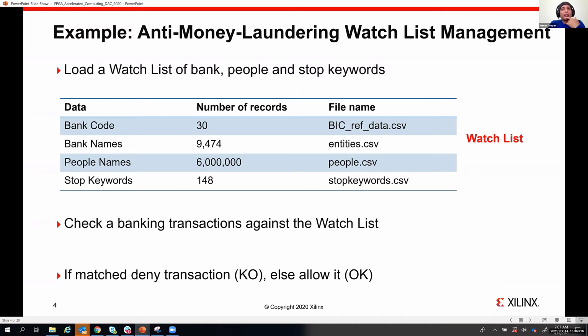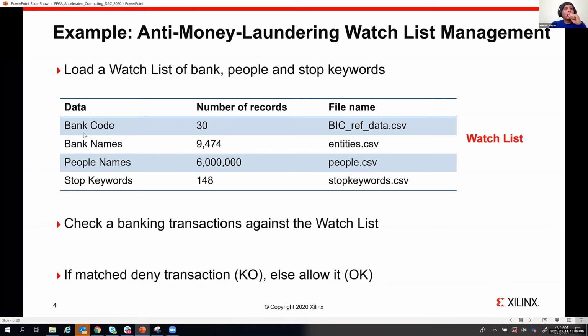The second thing is that even if you're a good actor, you have to wait for an hour. So that makes the good actors bear the burden or the cost of checking against the bad actors. That's why these banks are interested in accelerating it.